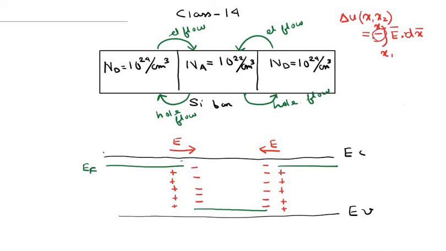Let me reframe the statement. The potential basically increases opposite to the direction of the electric field because there is a negative sign over here. Okay, this is not the potential energy, but actually the change in potential. If we talk about the potential energy, we basically have to multiply this by the charge. The charge times the change in potential is the change in potential energy.